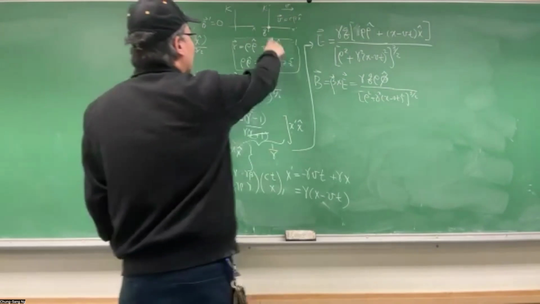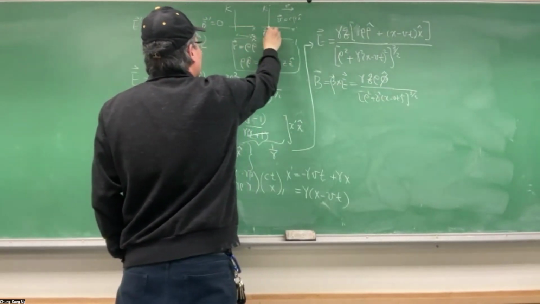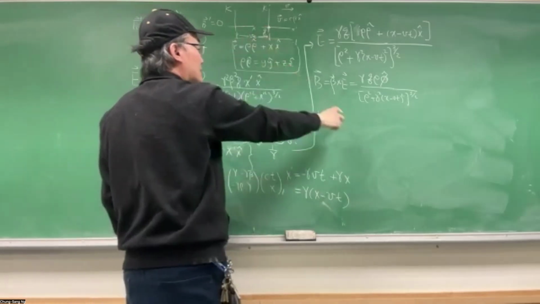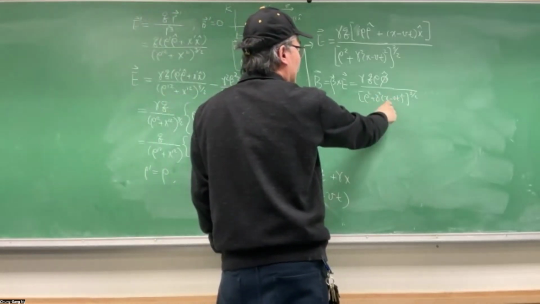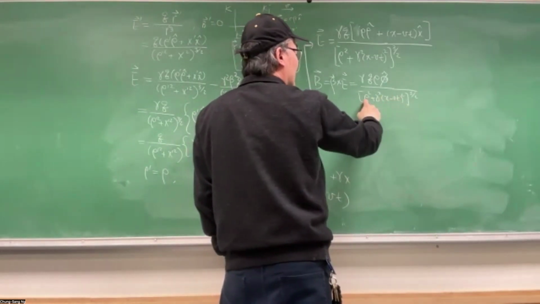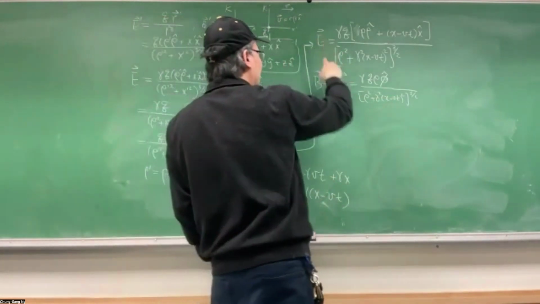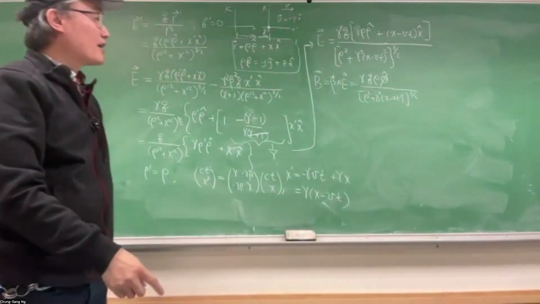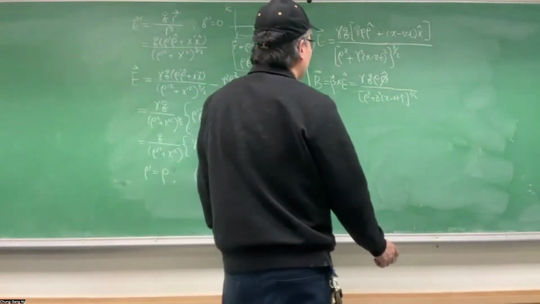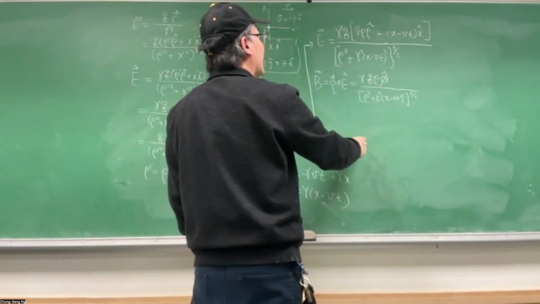So the location of the charge is v times t along x, right? At the location of the charge, both rho and x minus vt are zero. The denominator is zero, so that is reasonable. Both the electric field and the magnetic field will be singular at that location. That is due to the point charge. We assume a point charge, obviously. Near the charge, the field will be infinite.